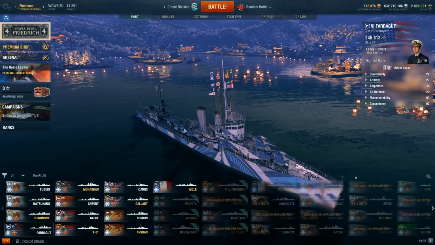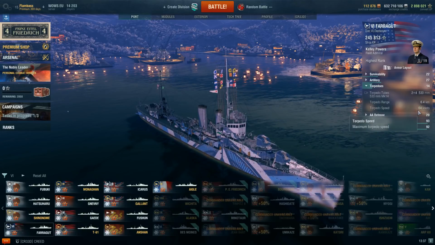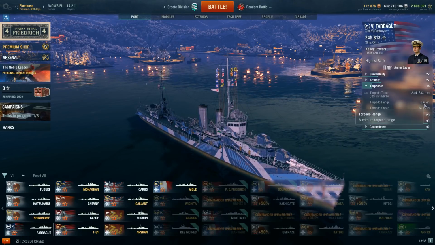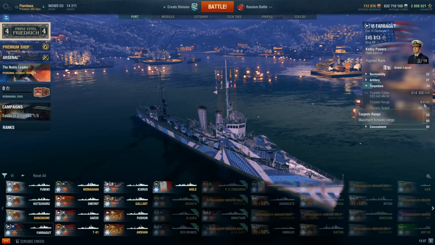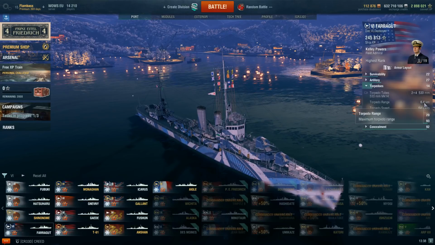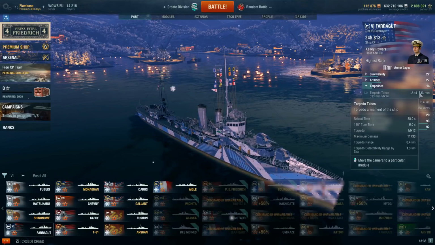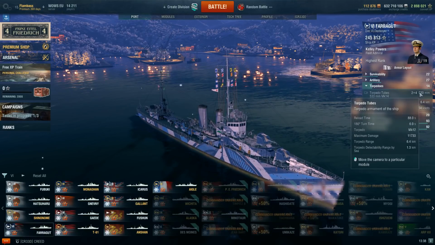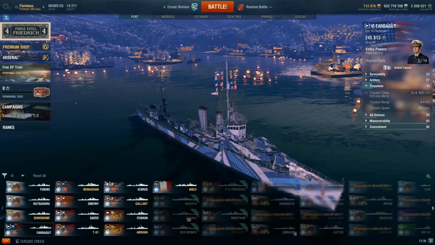He's got 5 guns, 8 torps. Torpedoes are not that bad. 64 knots is really fast, 6.4 km. You can use it. You're not going to be able to chase anyone with it, but you want them to come to you. So they're pretty good torpedoes. The reload, not the greatest. But you're not a torpboat, you're a gunboat with very solid torpedoes.